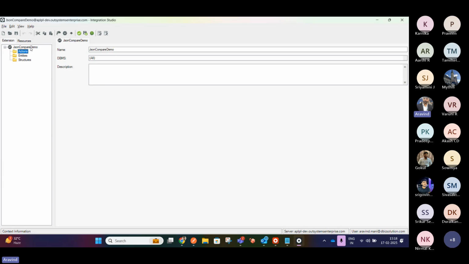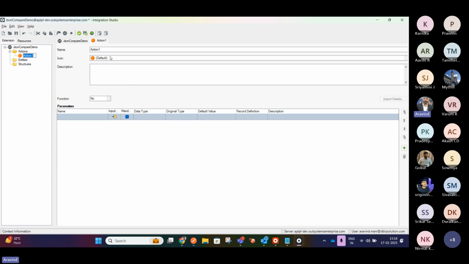Inside this JSON compare demo, you can create the action. You can have multiple actions, but for us, we need only one action, which is to compare JSON. So you can type Compare JSON.